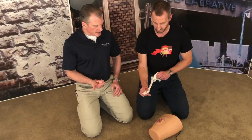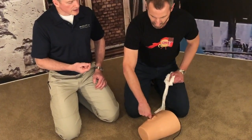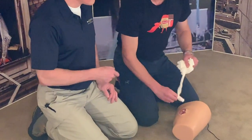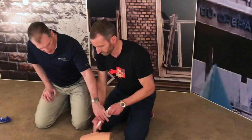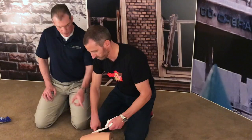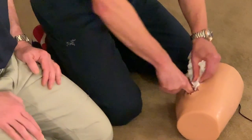Step one: identify the point of bleeding. Stick your finger in the hole, because you may have blind channels, little fascial planes — and it'll feel like a squirt gun on your finger even while you're wearing gloves. Bleeding has stopped; I've got my finger on it right now. I'm going to have to take my finger out. Then lay some gauze over the tip of your finger, a small wad, shove it directly back to the point of bleeding, and then feed yourself about six to eight inches of gauze — not too much — and then hand that length of gauze to yourself to shove it in.